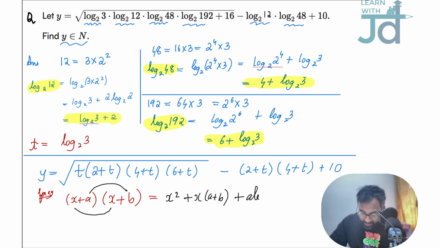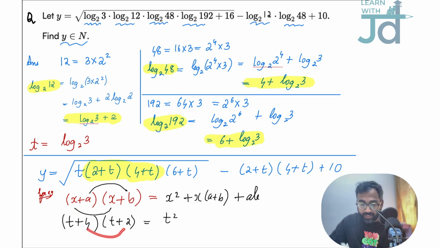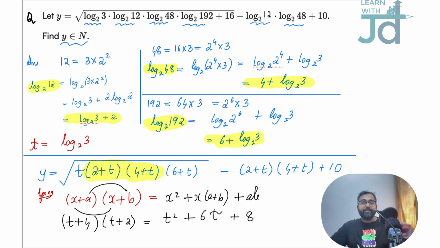Okay, so now if I want to take t plus 6, abhi ye t plus 6 nahi, sorry, I am now multiplying these two first. Okay, the yellow highlighted portion I am multiplying first. So t plus 4 into t plus 2. So first thing, t square to pakka hai, t into t. Then the constant term will be 4 into 2, that will be 8. Now the t ka jo coefficient hai, that will always be the sum of these two. 4 plus 2, 6. So plus 6t bhi aayega.